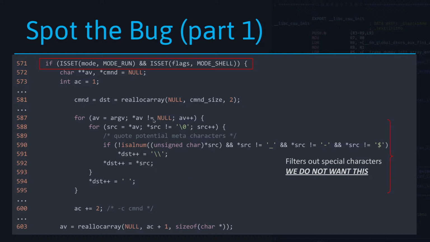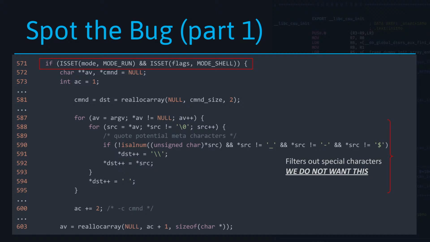However, when you do this, it executes a little bit more code. So in this little curly bracket, I've highlighted some code that's basically going through every string in argv and then going through byte by byte and checking to see if it's any kind of special character. This comment here says that it's looking for potential meta characters. And if it sees any potential meta characters that don't match any of the characters in our whitelist, then it's just going to escape those, and it's going to increment and move on. So this code here is essentially filtering out any special characters that we might be able to abuse.